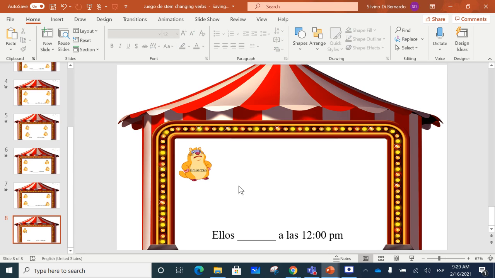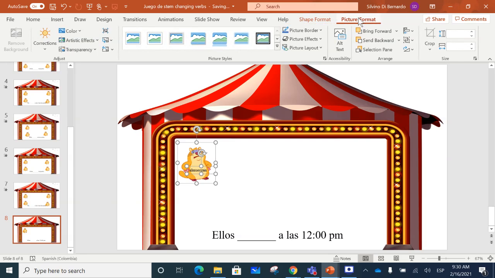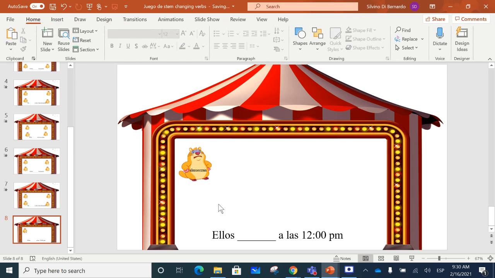And the next step, please select the whole thing. You will see two things here. So you have two options. You go to picture format and you can group it here, or you can press Control G as group, and in both cases you will group this.